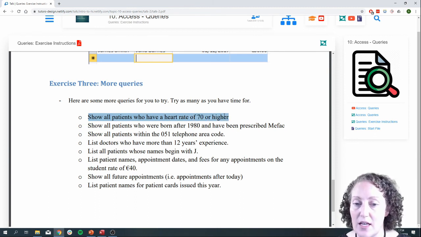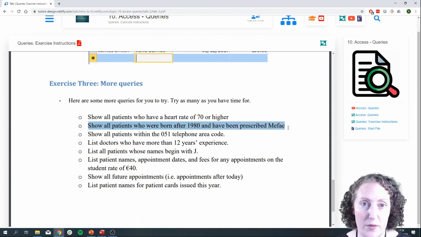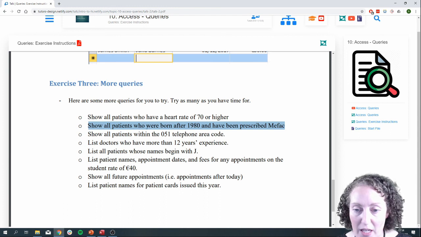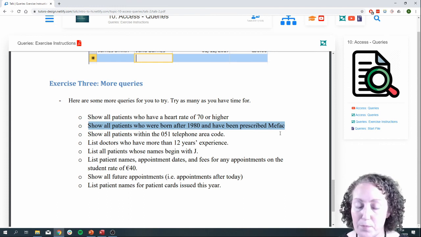So that's just a single table query. But the next one, for example, show all patients who were born after 1980 and have been prescribed MeFAC. Some of that information, like patient date of birth, comes from the patient table, and some comes from the prescription table. So you'll need to add both of those in.